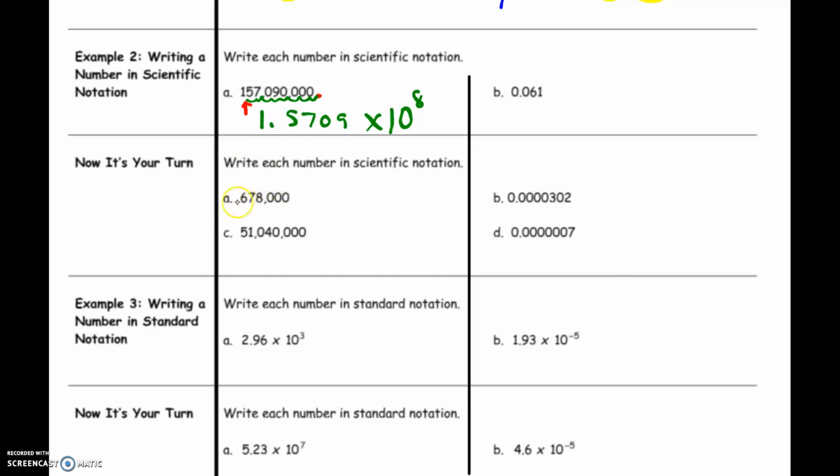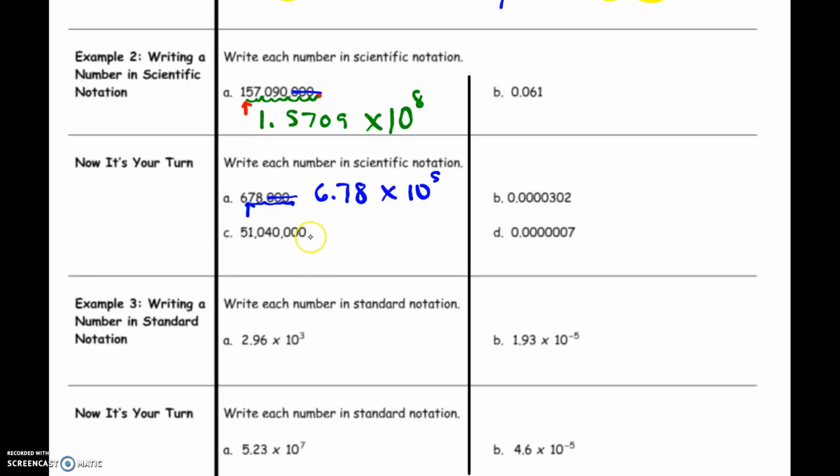So if we look at the examples that follow, the A and C below, these are all really big numbers that I want to write in scientific notation. So I'm going to follow the same set of steps. I'm going to put in the decimal point. I'm going to figure out where I want it to go between the first and second digit. And I'm going to count 1, 2, 3, 4, 5. So 678,000 written in scientific notation is 6.78 times 10 to the 5th power. Now you notice in both of those cases I dropped off the zeros. If I wrote all the zeros, then my notation wouldn't be shorter, it would be the same length and even longer because I'd be adding more to it.